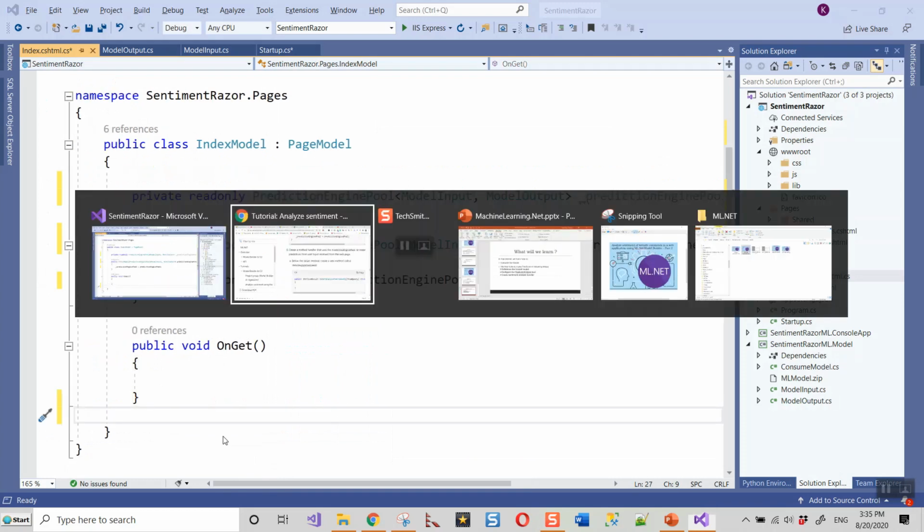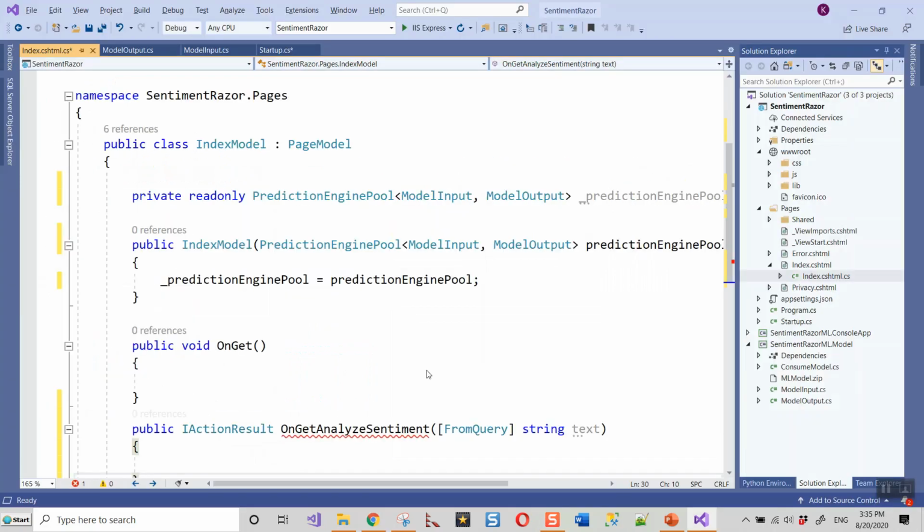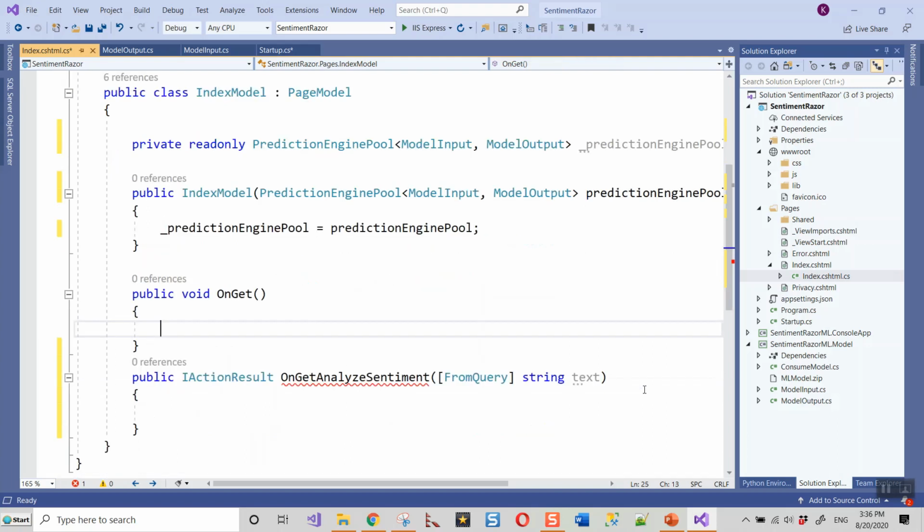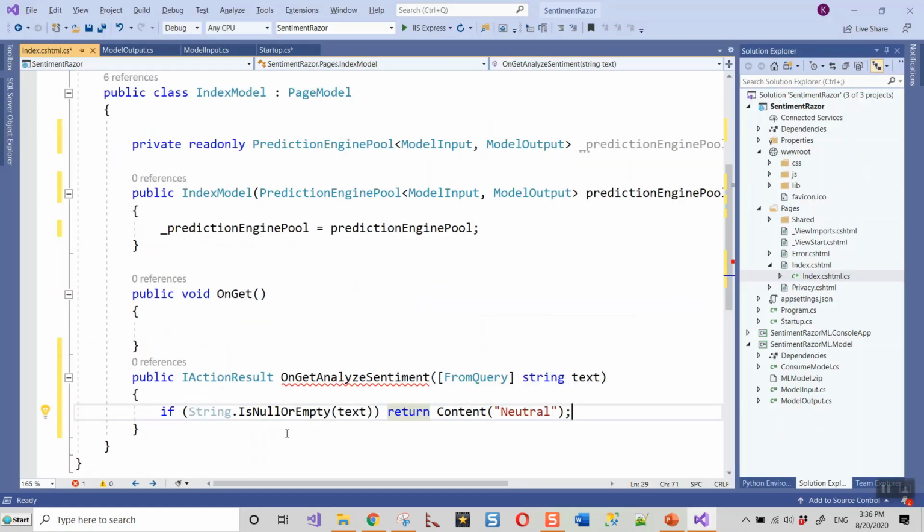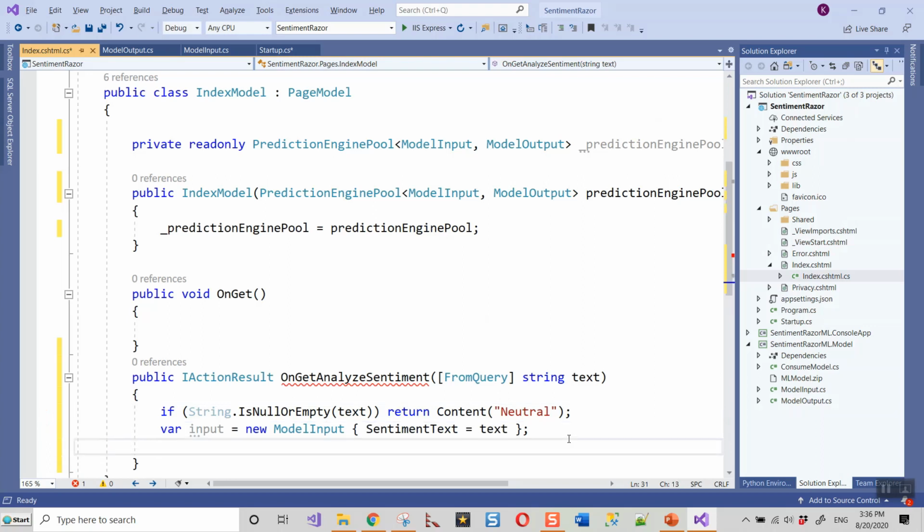Okay, so it is getting from the query a string. And then see what we'll do next. So inside this on get analyze statement method, return neutral sentiment if the input from the user is blank or null. If the user doesn't return anything, it's just a blank or null of the model input. So copy, and we are still constructing our method. So var in model input classes, which are the columns, sentiment, sentiment text, and logged in. Okay, so go back, and the next line is use the prediction engine pool to predict sentiment.